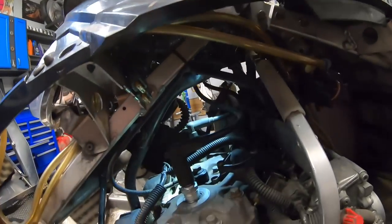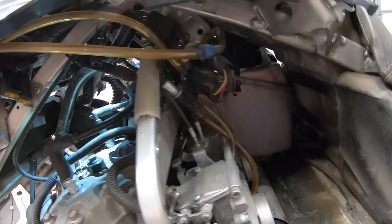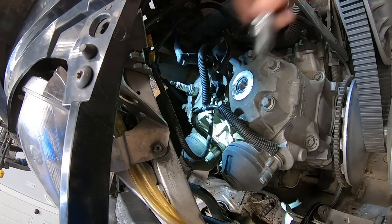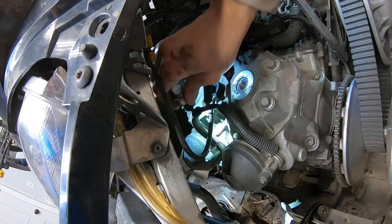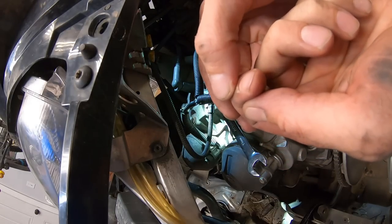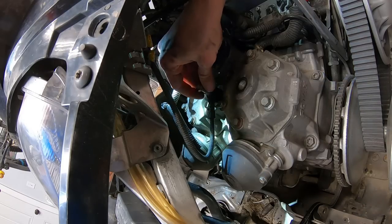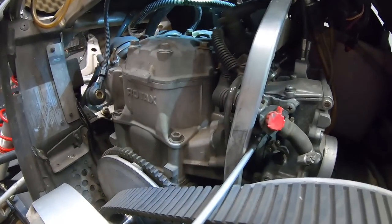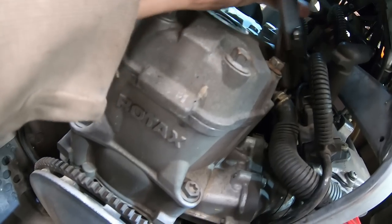It's still pretty dark in this engine compartment, but I did some big brain moves. I don't yet have a son to yell at while I tell him to hold the flashlight, so I just hooked my flashlight right through there for a little more light. It would appear I have a giant mess of cables and electronics to figure out to get these carburetors off. There's some sort of unidentified sensor. My worry is I don't know where coolant flows on this sled — hopefully there's not much in there because I drained the reservoir. That hose clamp at that angle made my job tricky.